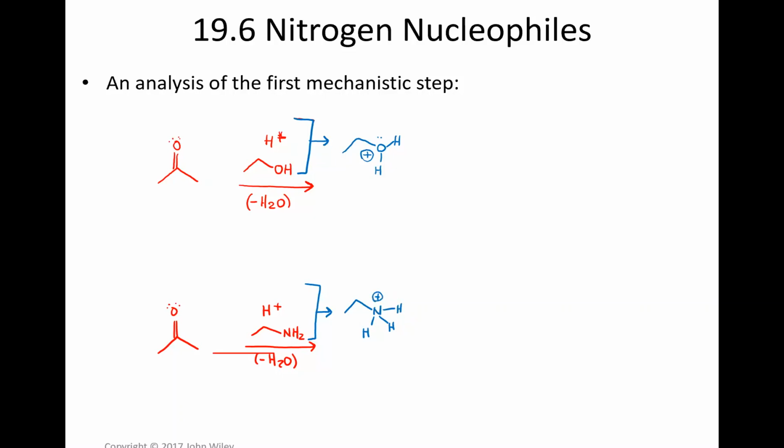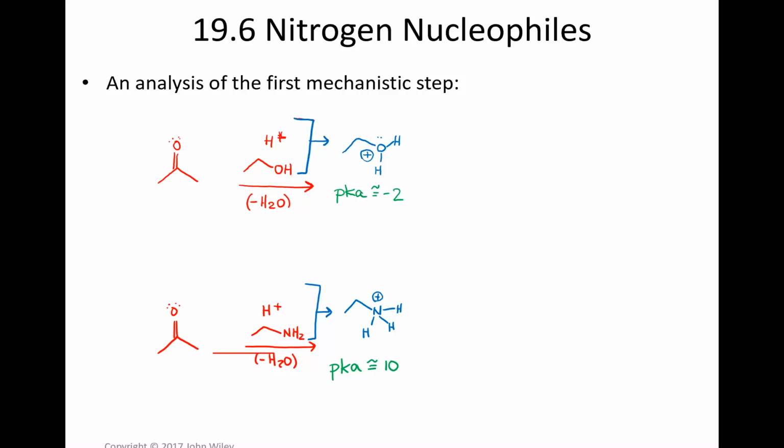Okay, so both of these exist in solution, but their pKa's are very different, and that's the crucial part of this. The pKa of a protonated alcohol is going to be similar to hydronium ion, and the pKa of hydronium ion is about -2, right? So we'll say this is approximately -2. But the pKa of ammonium ions is not as acidic, and it's closer to a pKa of 10. So that's very different. The protonated alcohol is much more acidic.